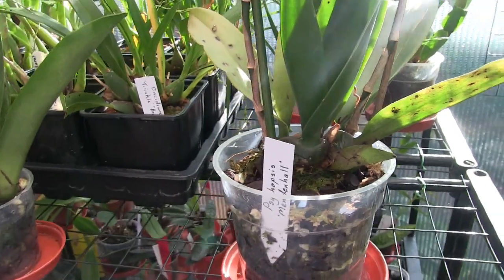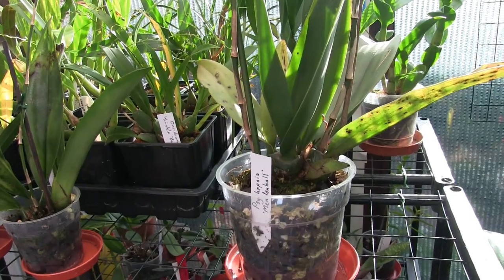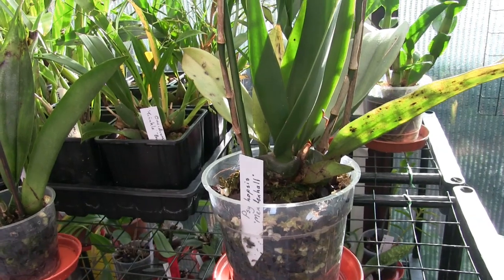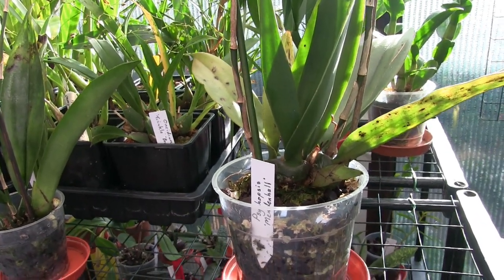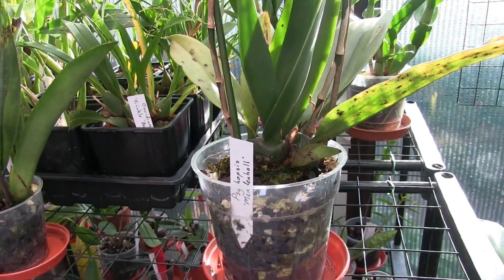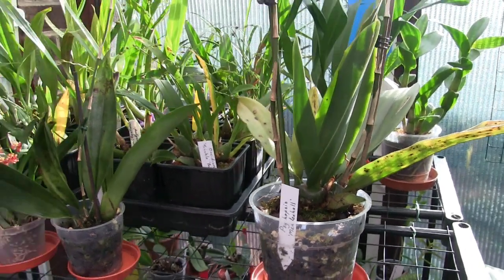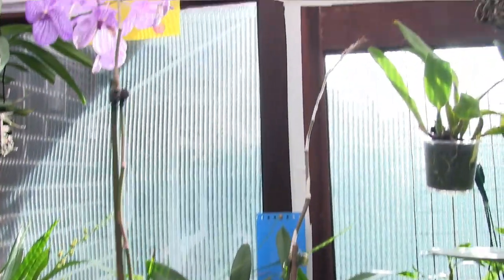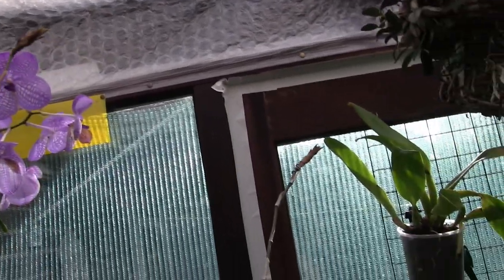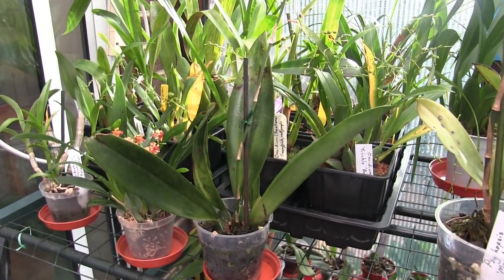Now they say these don't like repotting, and some say they don't care and they're fine as long as you get it at the right time. Well, I think I got it at the wrong time. I think these are the type that grow their new growth, and the new roots for that growth don't start until it's quite mature. So I picked the wrong time by actually picking the point at which the new growth was coming out. You live and learn. So we'll have a quick look back at those in May. This one's still got its 2 flower spikes. They're not actually in bloom at the moment, but the little bit of green is showing, so we should get some more blooms soon. Okay, we'll go back and have a quick look in May.